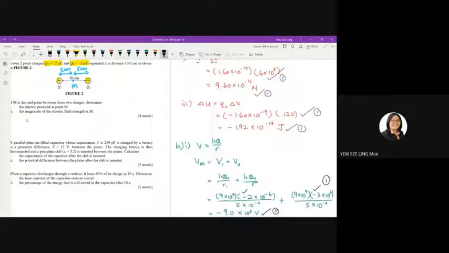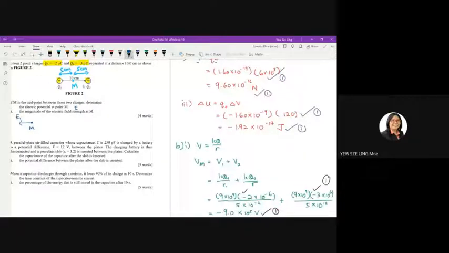And then question 2. The magnitude of electric field strength at point M. How are you going to calculate electric field strength then? Electric field strength, once again, refers to capital letter E, right? So meaning that you have to determine the free body diagram first before you solve it. So at point M, what happens at point M? Now, Q1 is a negative charge. When you have a negative charge, the electric field is going to be pointing towards the charge. So this would be your E1.